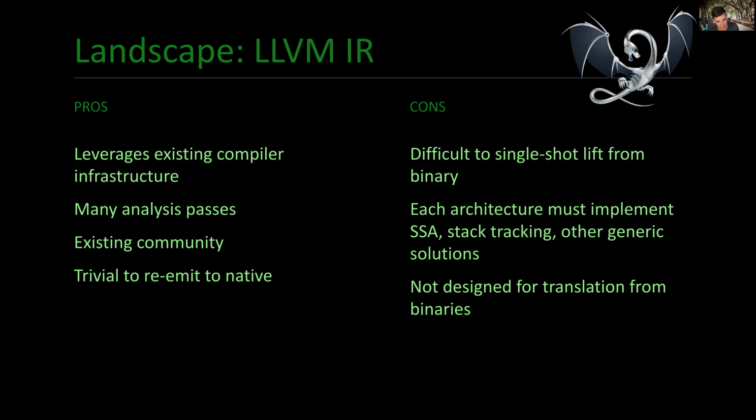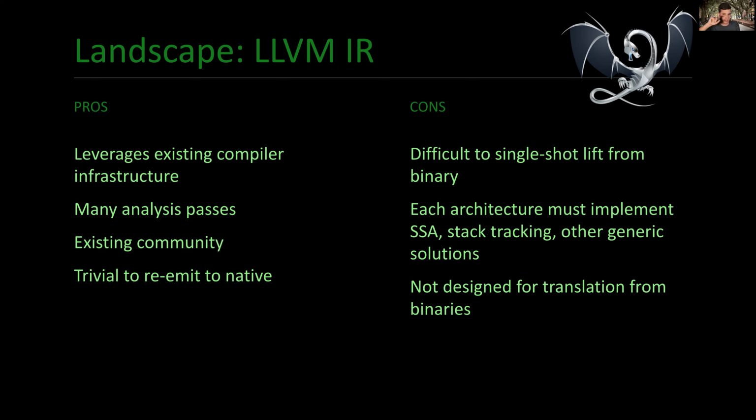There's a big community of developers. And also, if you want to re-emit, recompile or translate a binary from one architecture into another, it makes total sense to go to LLVM IR, right? Because once you've got it in correct LLVM IR, you can re-emit to any other machine architecture that LLVM supports really easily. So that's a really nice feature. So you see a lot of the projects that I linked before that were lifting to LLVM IR, many of them were specifically for the goal of translation. So that makes more sense, right? They're translating from one binary to another. But again, there are all those problems where you've now got to single-shot lift, and you've got to implement all these features on a per-architecture basis.